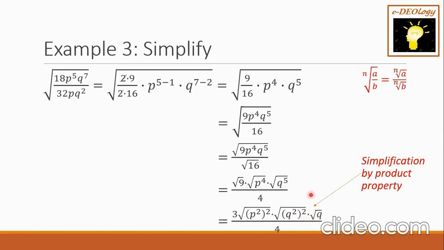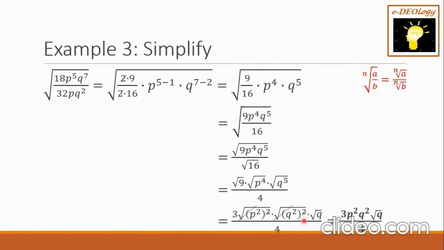Next, we're going to split now the radical to the factors. Actually, that is simplification by product property. We have now here the square root of this q squared and then squared times the square root of q. The next is we're going to cancel now some terms that can be cancelled. So in this answer, the 3 we copied here. For the second term, we cancel the radical with the power 2. And then only the p squared will come here in the final answer.